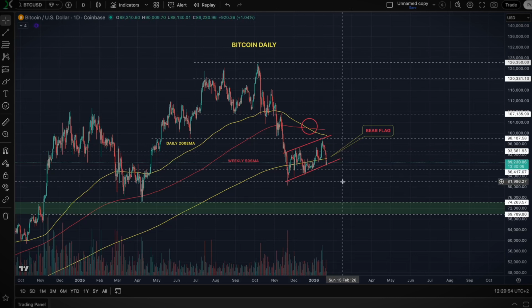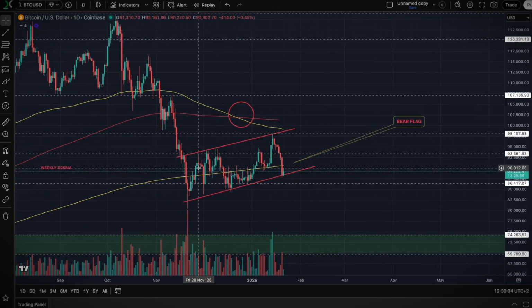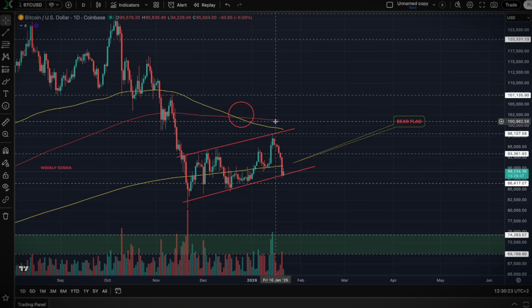Now the narrative in this bear flag was that throughout December the price action was suppressed by the 200 MA. If we zoom in, we can have a closer look at that. So this was November, then we got suppressed underneath the 3-day 200 MA. This was December. Then finally at the beginning of the year we had a nice breakout. We flipped this very important moving average from resistance to support, and then we had a move up to the top of the channel, approaching the weekly 50 MA, and then we've had a move back down.